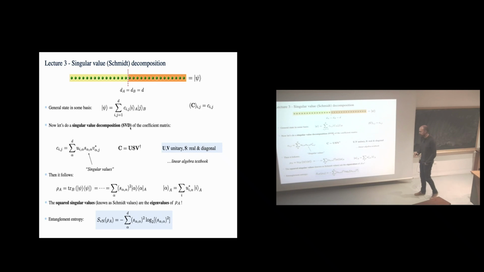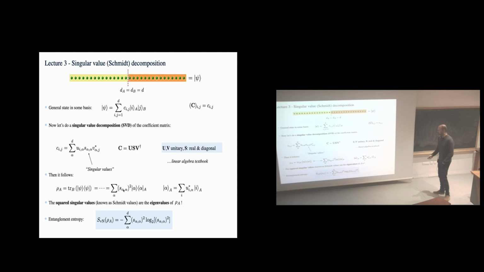Right, so that's the main concept. Now a way to think about this: if you take the total state, you write it down for the splitting that you want, and if you do a singular value decomposition of these coefficients here, then the singular values squared are going to be the eigenvalues of the reduced density operator if I trace over one part.